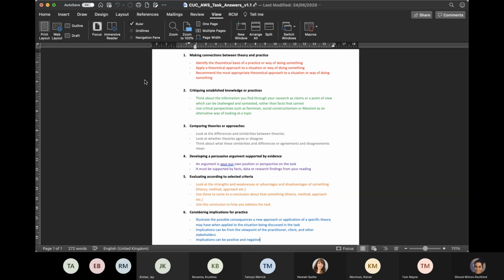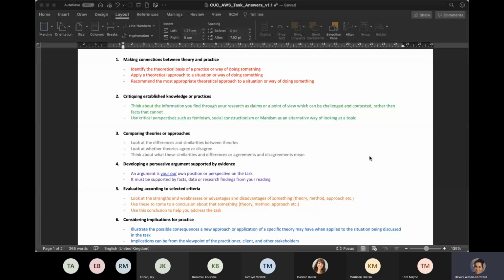Oh, that's worked. Right, I've popped it in the chat, guys. So you can copy and paste that into a document or refer to it in the chat. Does that make things a little easier? It's got the bullet points as well under each of the headings. And I've also got it on the screen for you as well.